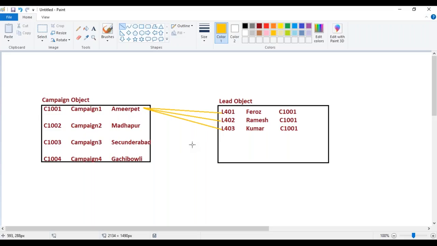Now you know that multiple people can visit that campaign. Assume that I am the first lead person, lead 401. I visited this campaign in Ameerpet, collected some data, filled up the form, and gave the form to the marketing people. From there I went to my home in Kukatpally. I had lunch in the afternoon, and then I went to my office. I'm working for a company in the afternoon shift, so my office timings are 2 o'clock in the afternoon to 11 o'clock at night.